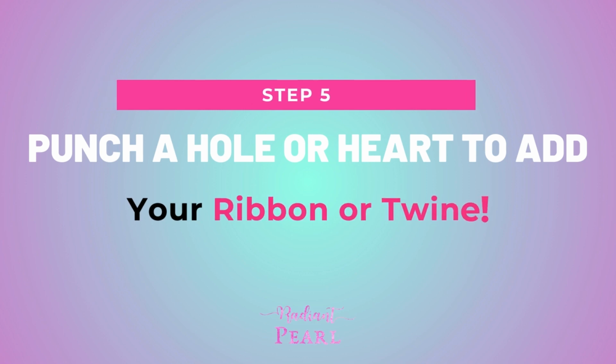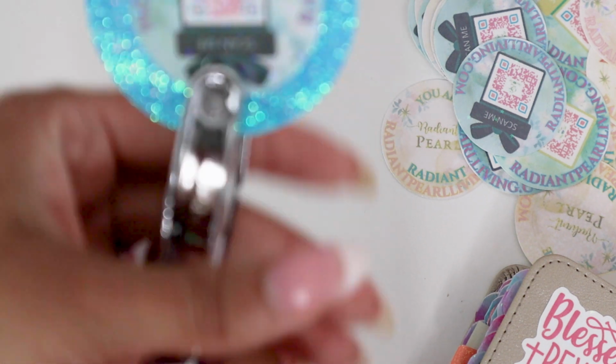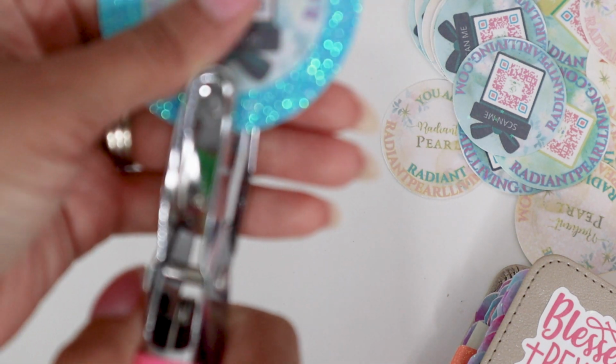And we're going to just spend the time now with our next step: to punch a hole or heart, as you see here, to add your ribbon or your twine, whatever your material of choice is.